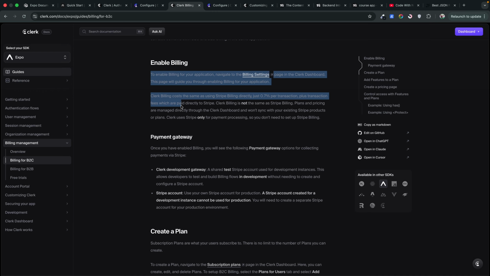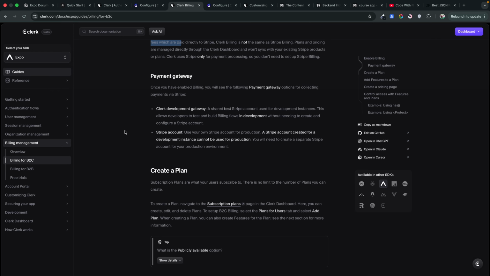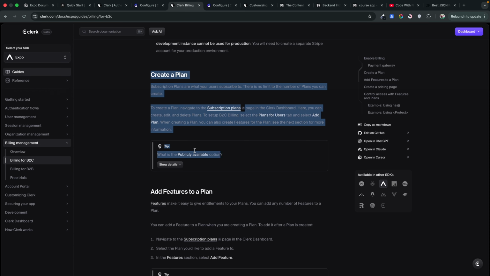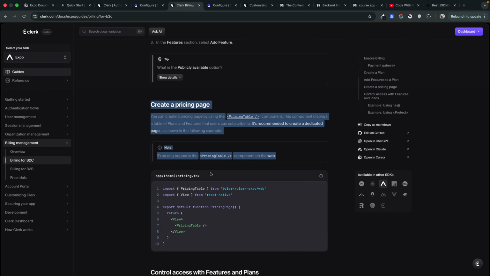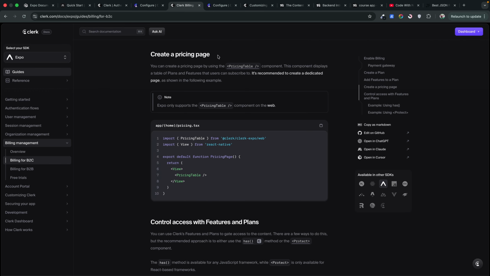We have enabled the billing. The payment gateway is already from Clerk. We have created a plan, added the features, then create a pricing page. Clerk already provides a component called pricing table, which is going to render all the plans on your account, and the user can choose whatever plan they want and then pay for that.